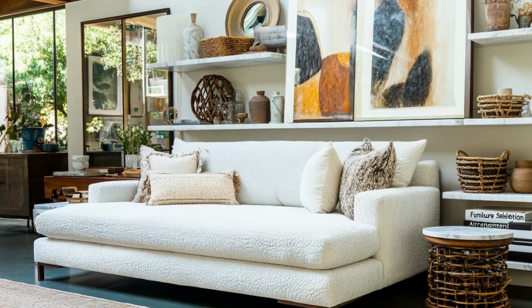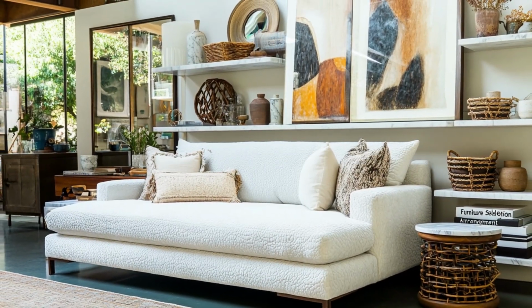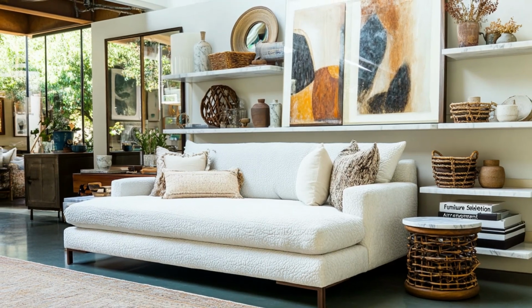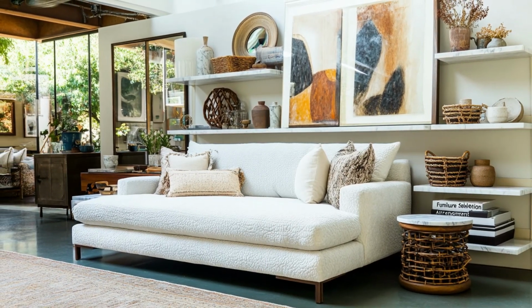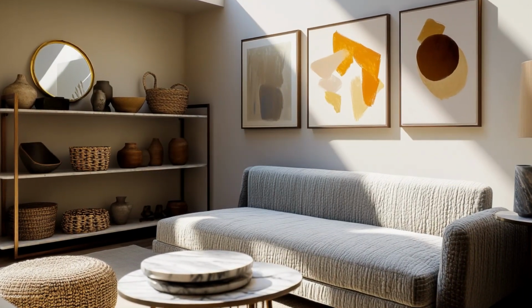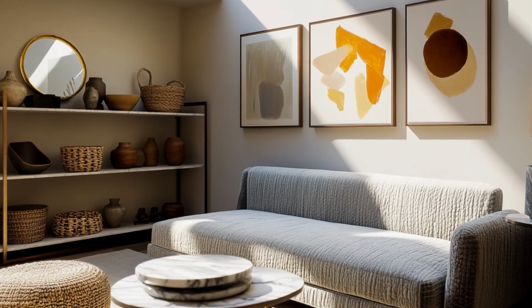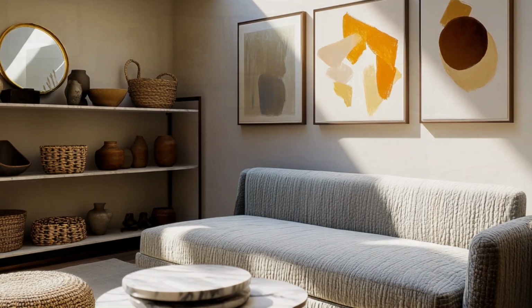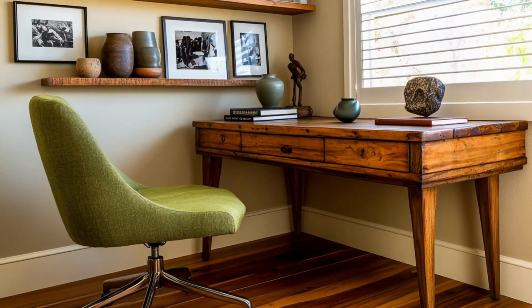What truly sets Berkus apart is his insistence on proper breathing room between furniture elements, a principle even more important in smaller apartments. When styling for spring, he often recommends floating furniture away from walls when possible, rather than pushing everything to the perimeter, creating the illusion of space and intentionality.